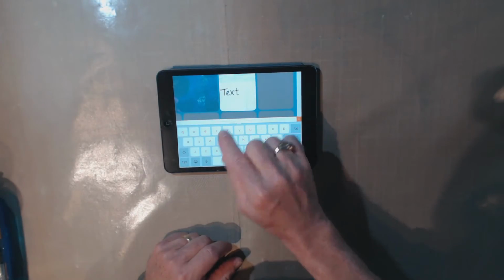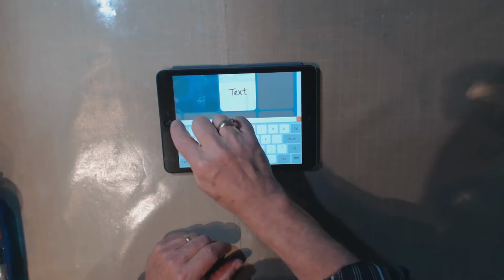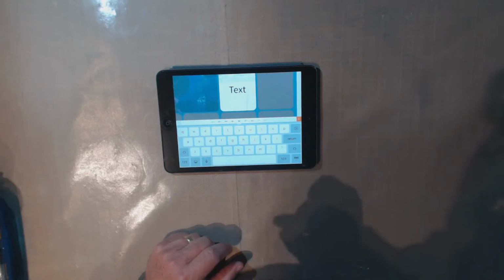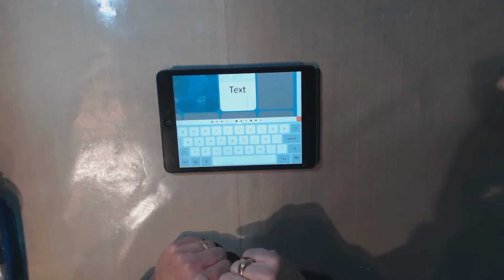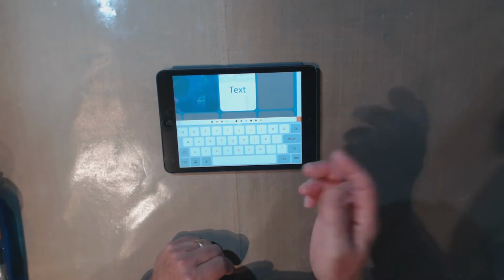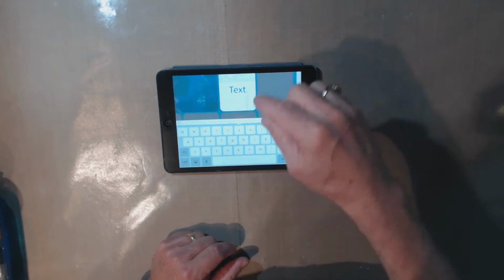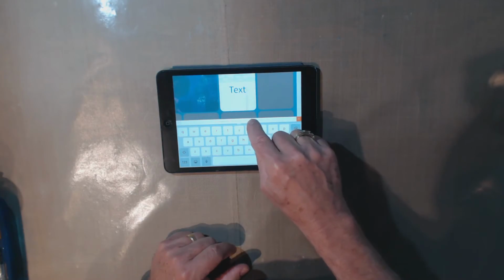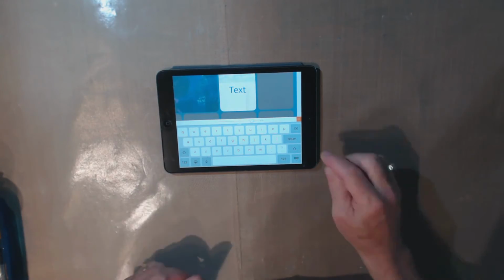Text. I can change my font size. I can change the placement of it. I can center it. I can change what the font looks like. And they have a selection of fonts, and you can buy other fonts as well. Again, the same method as you buy the kits. And you can change the color of the font as well. So really, it gives you lots of versatility. You can also change the placement of it vertically up or down. So it's very usable. It's very user friendly as well.